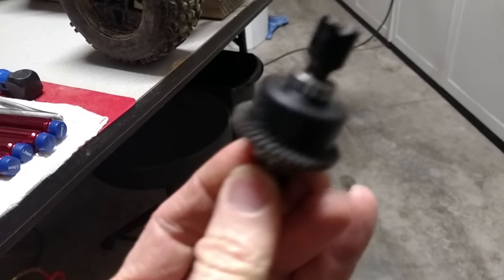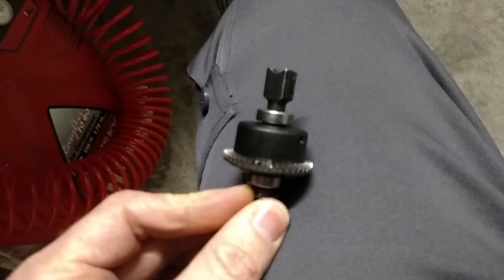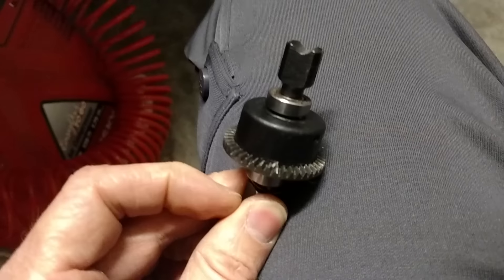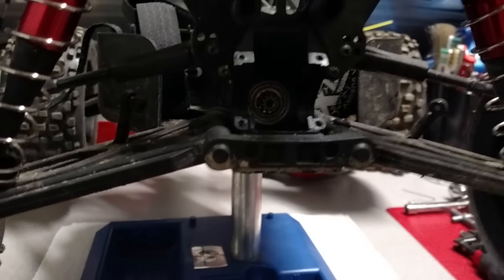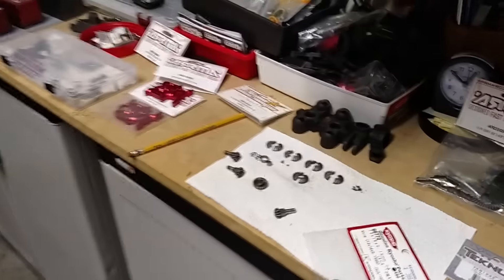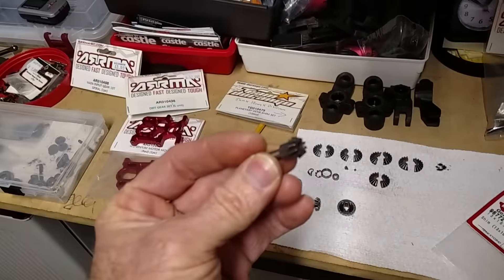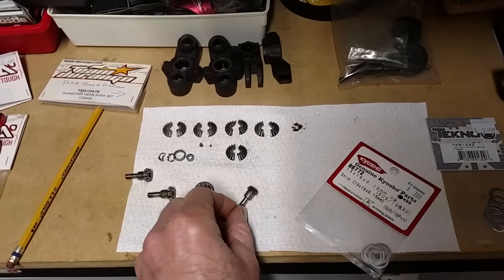There is a tooth on here that is basically flattened. I think I just have to hold this further away — this looks like crap. There's a tooth right there and the fleck of what's left of it just sitting in the gears. When I look at this gear with the naked eye — being the cheap bastard I am — it actually looks salvageable. But when I take a really close look with my reading glasses, it actually looks like the tip of the teeth took a little bit of damage. These main input gears are like twelve bucks, and this other one looks a little bit cleaner, so I'm going to do the right thing and just put a new one in.